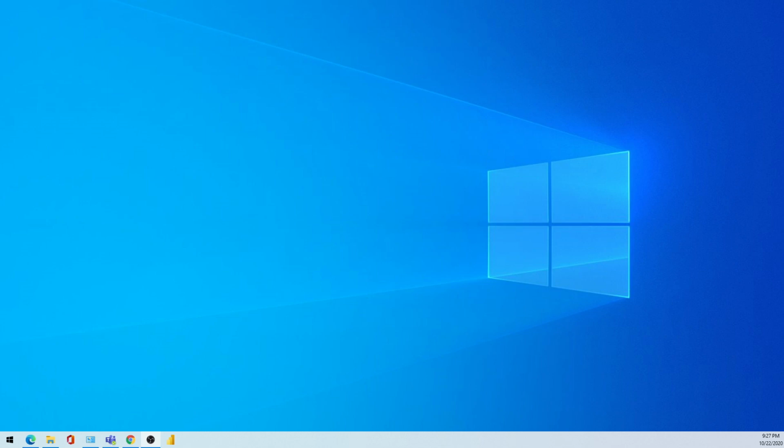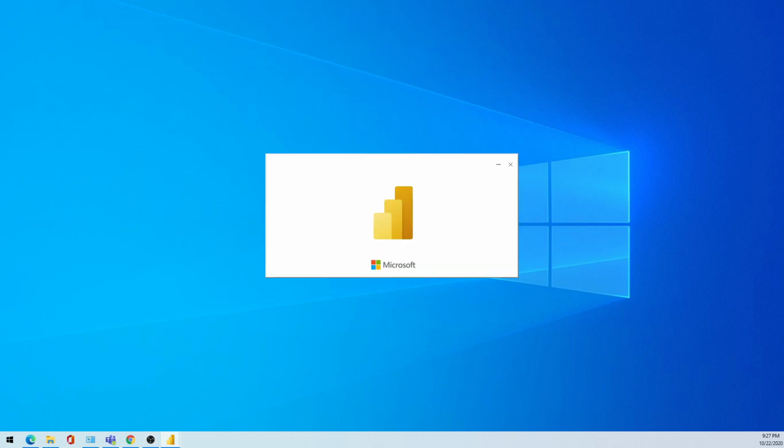Okay, so let's head to Power BI. See the new logo. Three bars with gradually increasing intensity of color, from light yellow to the darkest one, like gold. Cool, huh? Yeah, cool.